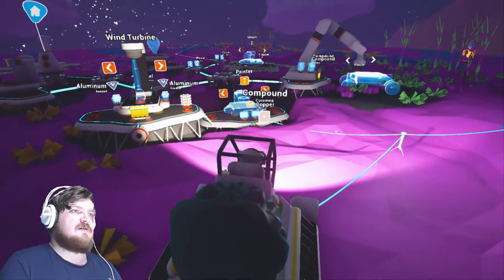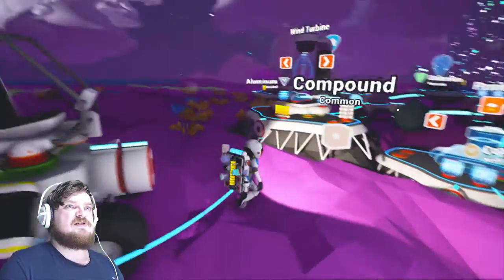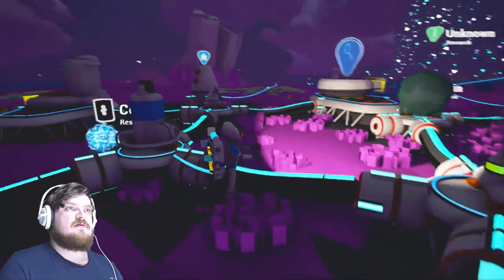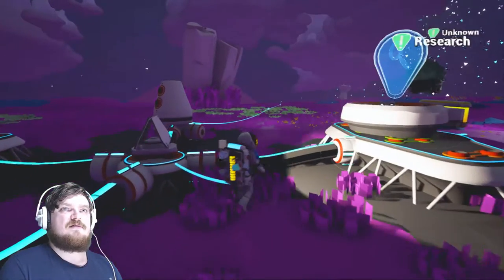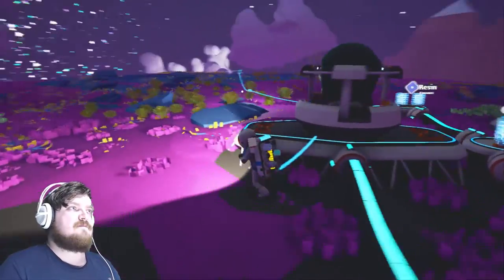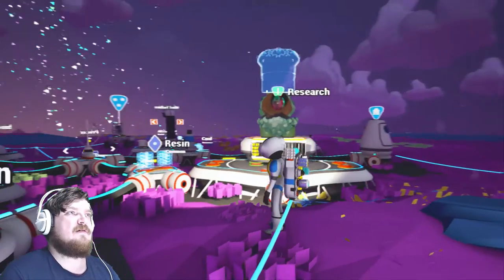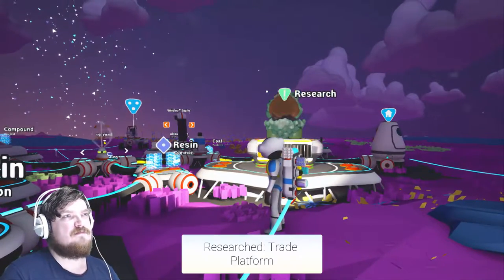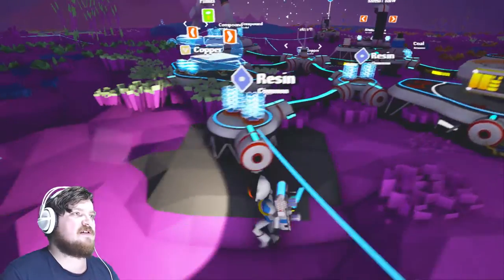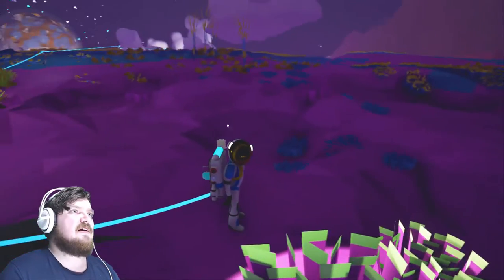Research. Get off this. Give me this. Where's my research? Research station. Over here. Oh, good bit of wind right now. So, oh, for fuck's sake. Click the button. What do I get? Oh, blueprint. What is it? Trade platform. Ah, okay. So, do I have two resin? Don't. Sheet.